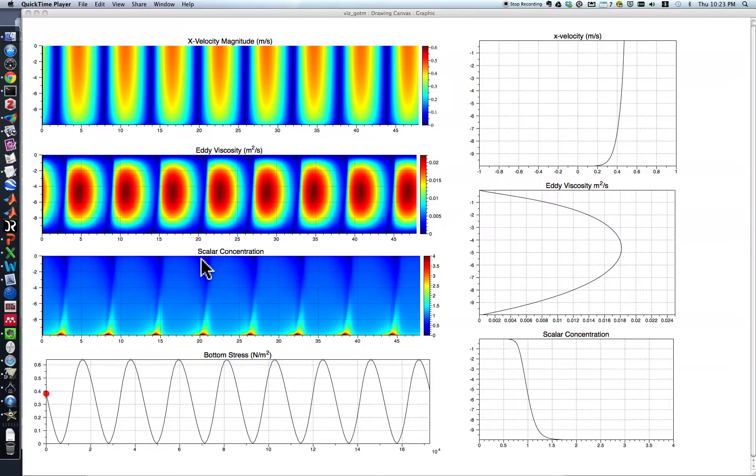And then the third plot here is scalar concentration. I wanted to really show you sediment, but the General Ocean Turbulence model doesn't have a true sediment model, whereby sediment can actually settle down into the bed out of the water column, and that mass flux can be pulled out of the bed through erosion back into the water column. The best I can do is to add a scalar term, which could represent, say, phytoplankton or sediment that's not allowed to settle into the bed. Perhaps imagine this as a test tank with a glass floor. So what's happening is you have these phytoplankton cells. They have a settling velocity. They're not growing or dying or anything like that. It's just a bunch of passive cells that are heavier than the water column, such that they sink at a rate of a millimeter per second. That's a typical settling velocity of a coarse sand.